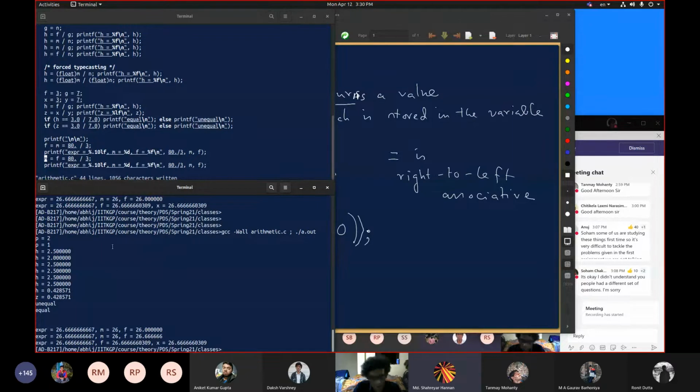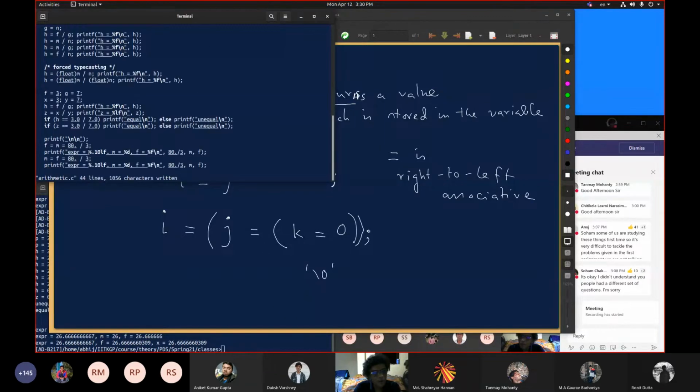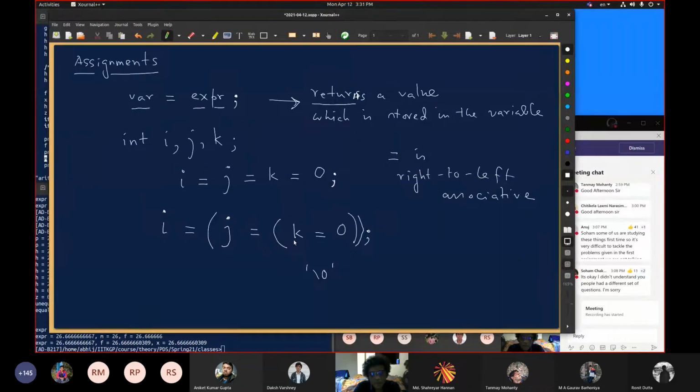No. Whenever I have something like this, here of course I have i, j, k and all integers. But if they are of different types and this value is not 0 but something like 26 by 3, 80 point by 3, then this value is computed. If necessary, that is typecast to the type of this variable, and that is stored there.